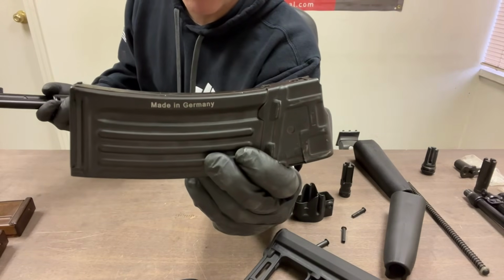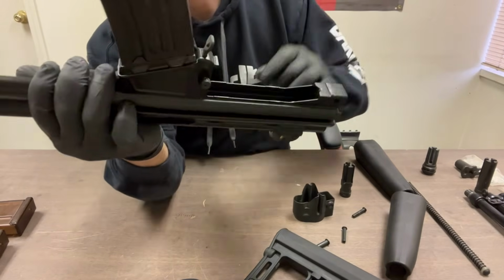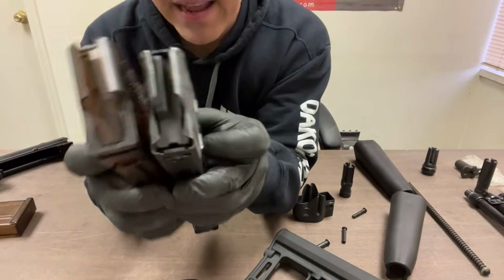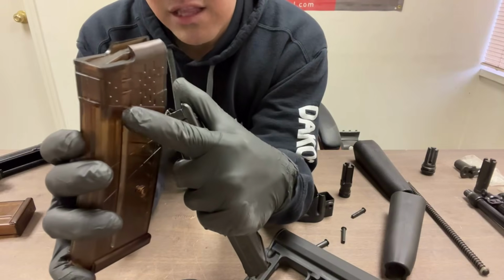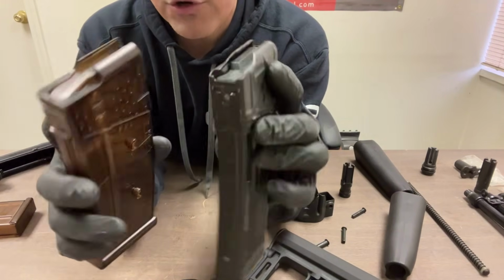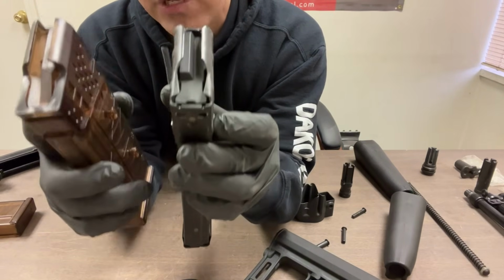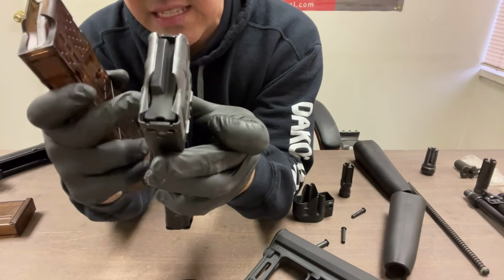New production German 30 round magazine. Pops right in. However, if you notice, these magazines have these little feet, this little lip right here. These are your over insertion stops. There's nothing in the receiver that prevents magazines from being over inserted. It's these stops right here.